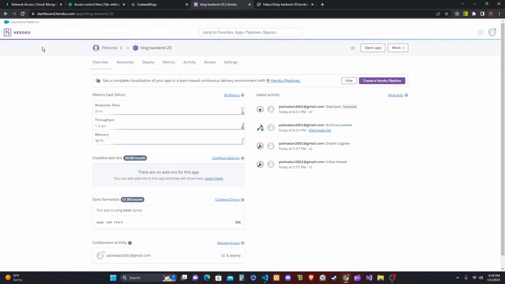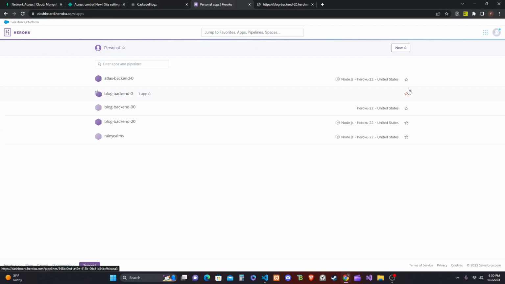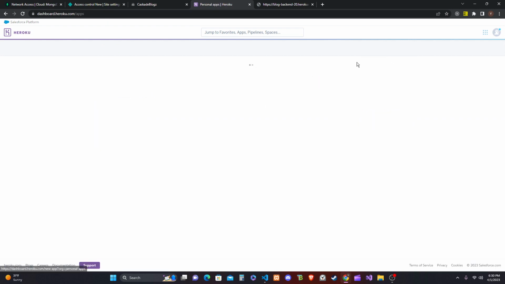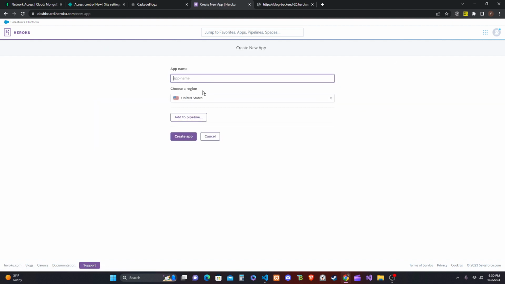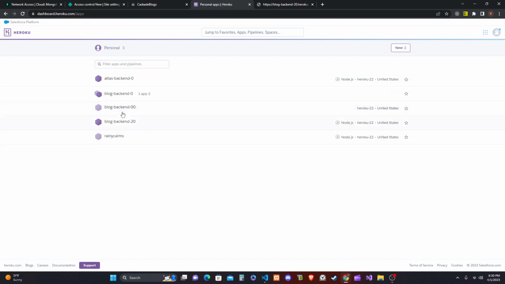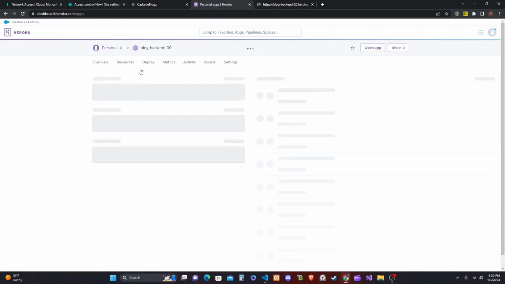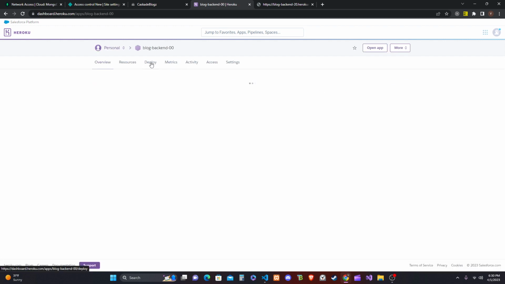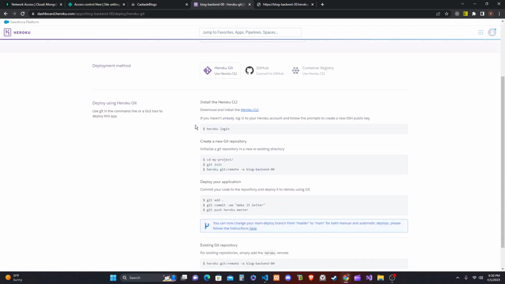You can come over here to Heroku.com, go to the dashboard, and just create new app. I have a bunch of them right here, but just click on create new app, choose a name that's available, and click on create new app, right? It's going to bring you over to this dashboard right here. Let me see if I can come here. This dashboard right here.